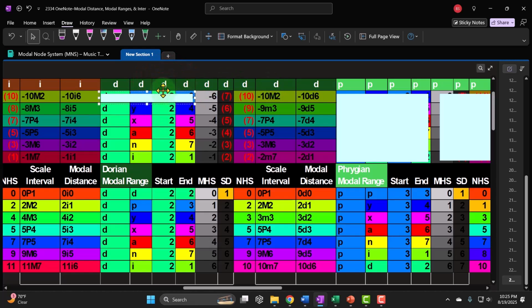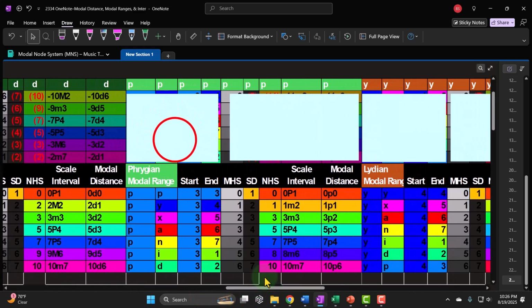And then we have the DP modal range, which is the same here, but counterclockwise. -6 modal half steps is equivalent to 1 shade of gray clockwise. -10 note half steps. 12 minus 10 is 2 clockwise, which is chartreuse. Therefore, a -10 note away major second is chartreuse, a shade darker. -10 note away from the Dorian node, 6 modal half step, or -6 modal half step, is chartreuse, a shade darker.